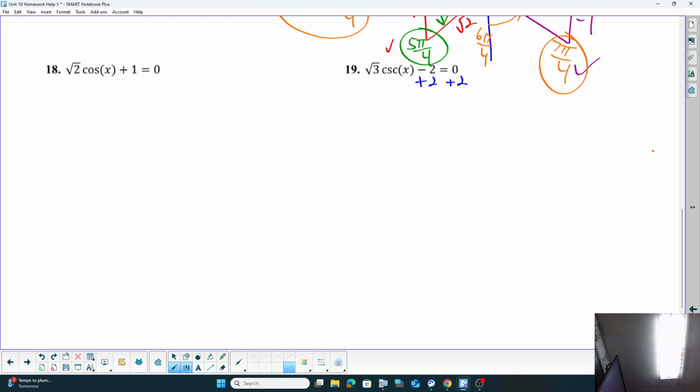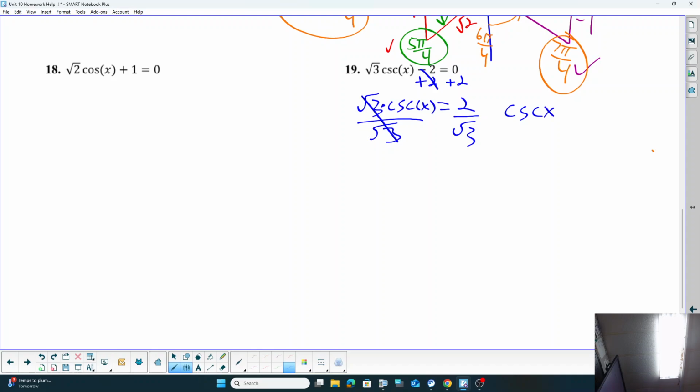No, show your work, people. Don't confuse them. Okay, step at a time. So that's cosecant x is equal to 2 because we added 2 to the other side. Then that's being multiplied, so we're going to divide now. So we're going to divide by radical 3. Okay, now we isolated it. Good.